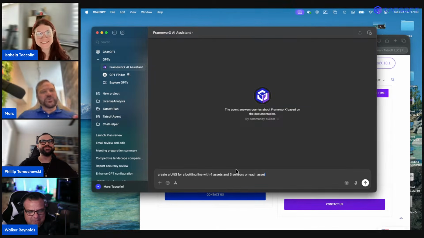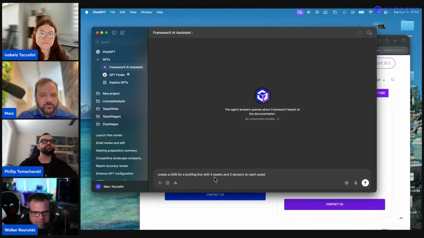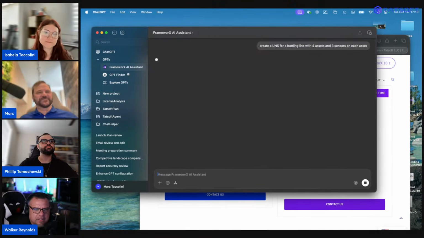As we wait for more advances on the design MCP, you can start playing with our AI assistants. For instance, in the demos we did for this version, we asked it to create a unified namespace for a bottling line with 4 assets and 3 sensors on each asset.